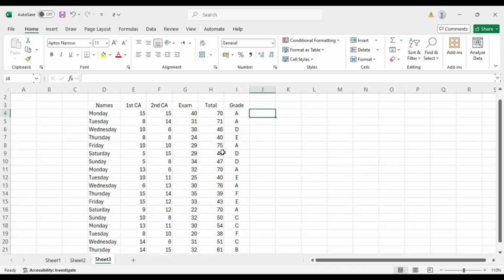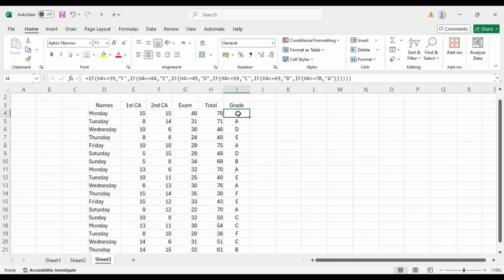We have 49, we have D here, 70 gives A, 40 gives E, 76 gives A, 39 gives F, 43 gives E, and so on. Let me change this one to 30. Automatically, it will give him F. So let's say we score 69 here, it will turn to B. As you can see, 69 is B because our condition says so.